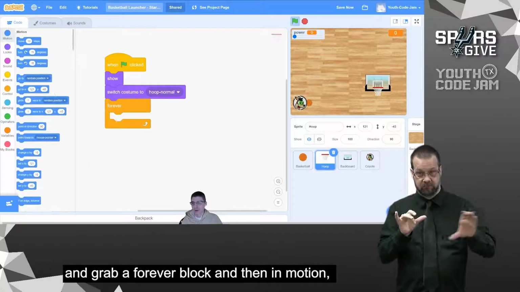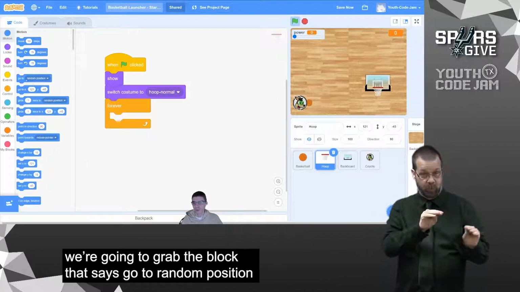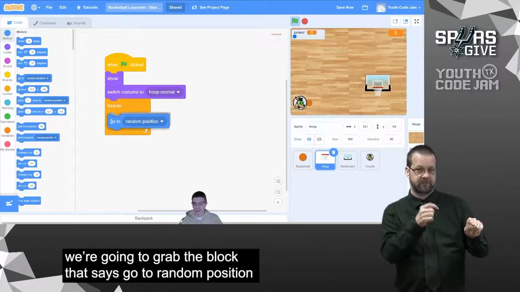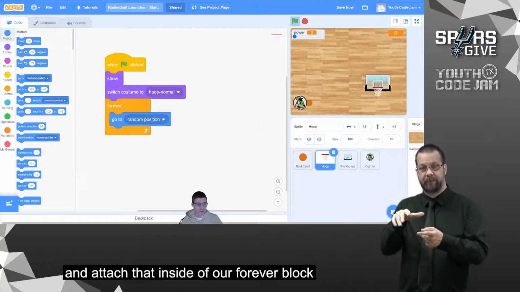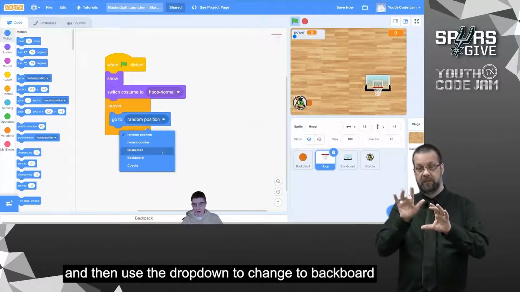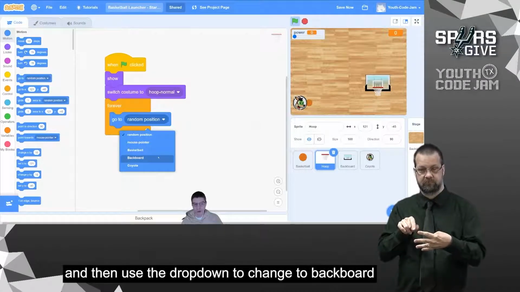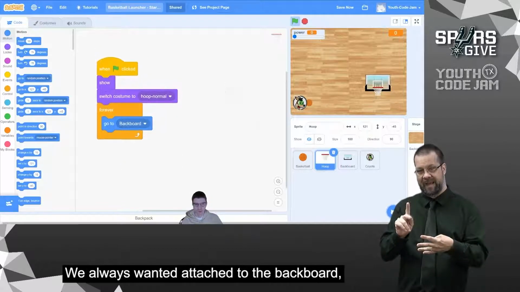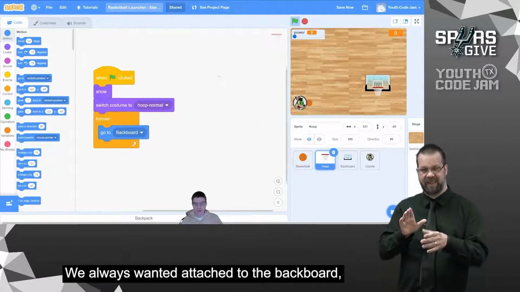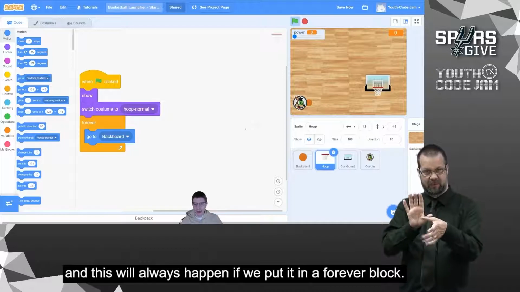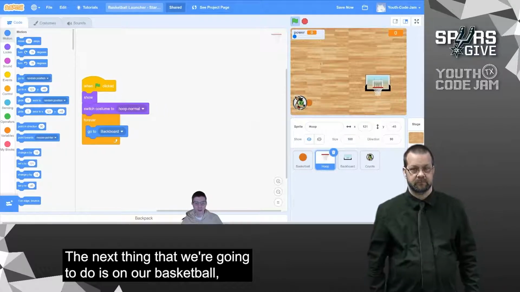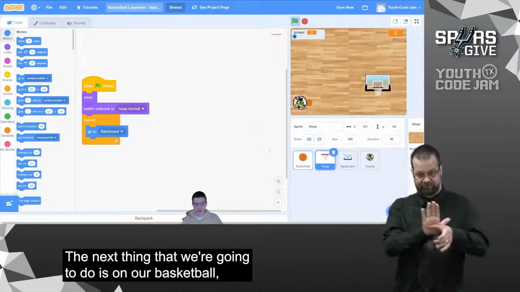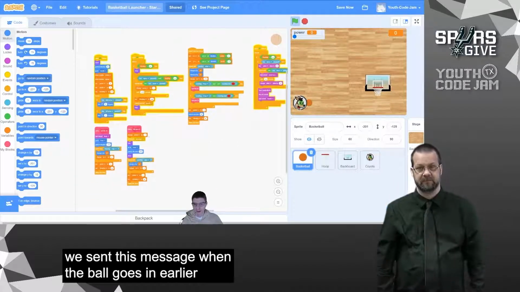And then in motion, we're going to grab the block that says go to random position and attach that inside of our forever block. And then use the drop down to change to backboard. So we always want it attached to the backboard, and this will always happen if we put it in a forever block.